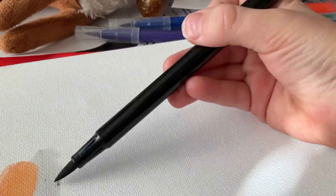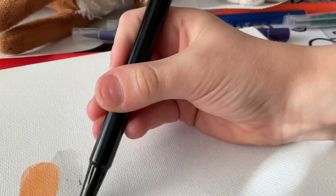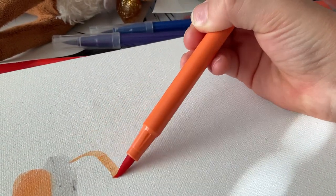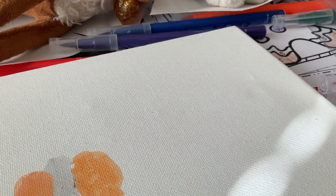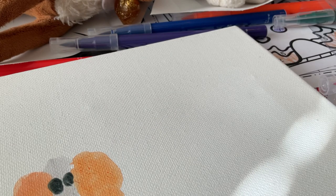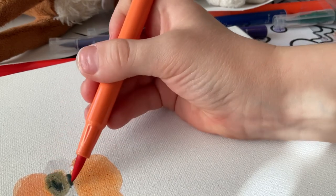And I'm gonna do the black nose. Wait, is this green black? No way, I took care of that bad baby. Okay. Now you're gonna get your handy dandy brown and paint this here. And then you're gonna paint the eyes with the black. And for that outlining is this as usual.